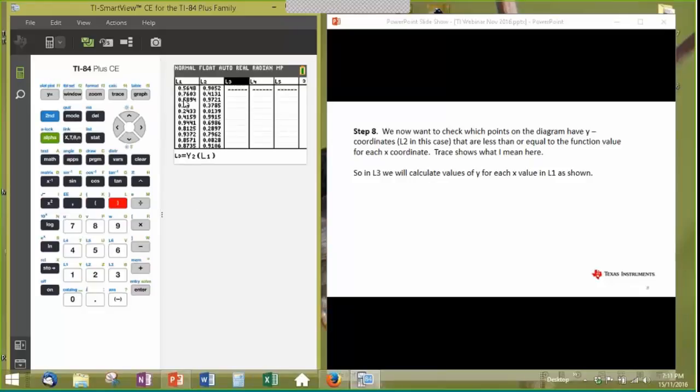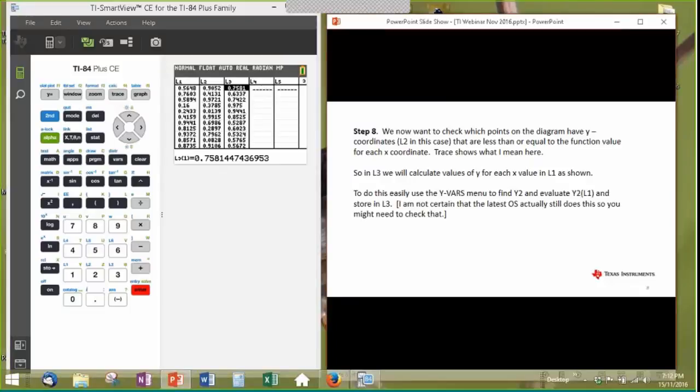And what this should do is take each of these x values, put them into the y equals 1 over 1 plus x squared, and tell me what the value is when I enter it. So you'll see it's working away there, and it is actually going to create all these points. So this one, for example, I can see that when x is 0.56, the original point that I did randomly had a y-coordinate of 0.9, but on the y equals 1 over 1 plus x squared, it's 0.75. So this point is actually above this one. So I could go down now and have a little look at these and say, well, what's going on here, which one's bigger, which one's less, and so on. But again, I can use the list very nicely for that.